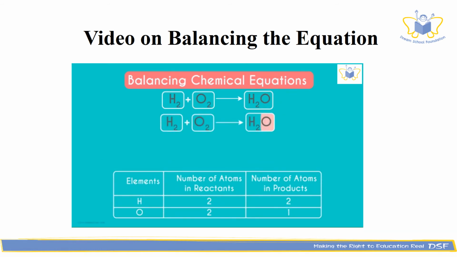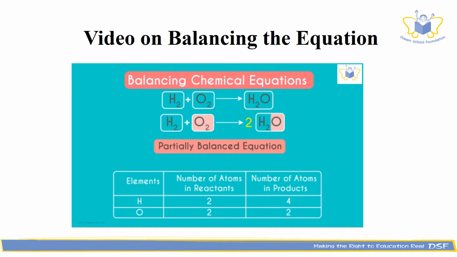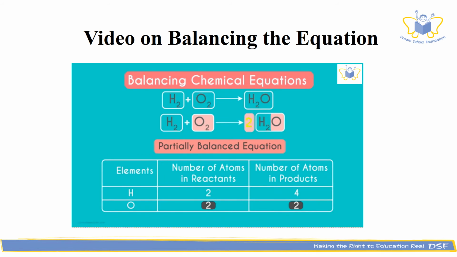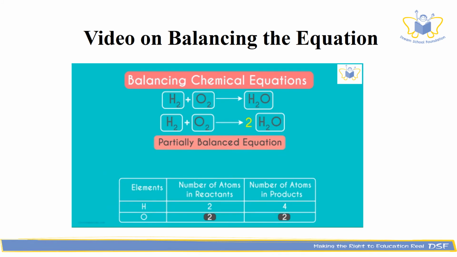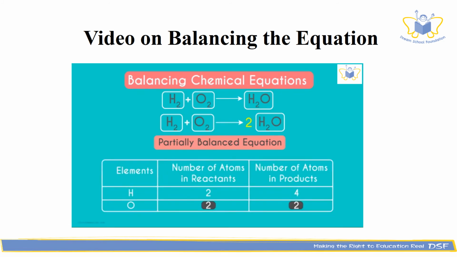As there's 1 oxygen atom on the right and 2 on the left, we multiply H2O with 2. What we have here is a partially balanced equation. The number of oxygen atoms on the right is 2 and that on the left is also 2. Also remember that you cannot alter the formulae of compounds or elements involved in the reaction, which means that to balance the oxygen atoms, we cannot change H2O and write it as H2O2. This would be incorrect. Let's go back to the partially balanced equation. The number of oxygen atoms on each side is balanced now.